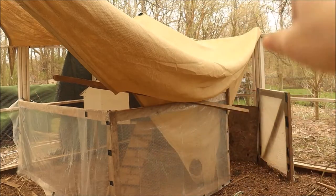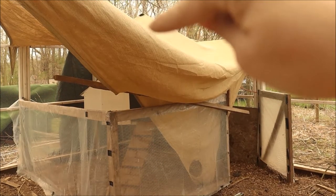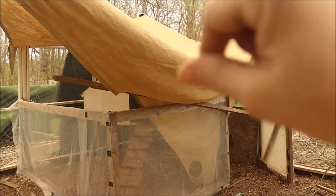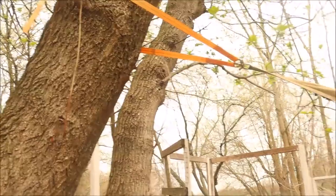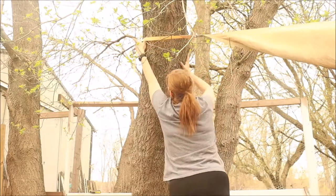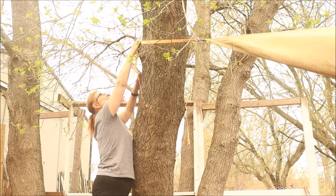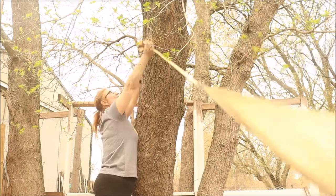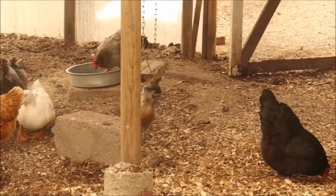Now I'm just ready to take this sunshade down, and like I said, it does protect the run from snow. You can see here at the top, it has ripped and it's gotten stuck on the roof, so it's going to be challenging to get down. The first thing I'm going to do is release the strap and get that part down, and then I'll be able to move over to the other side and get it over the top of the fence and hopefully get it off.